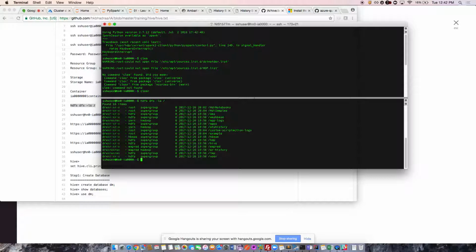Can I explain to the team what you mean by that? It will list all the directories and files that are under slash. Okay, it's similar to the Unix command ls. The other way that you can get this list is by hadoop fs. Yeah, correct. So this is about basic things you do with Hadoop.